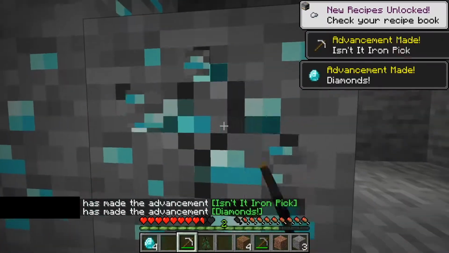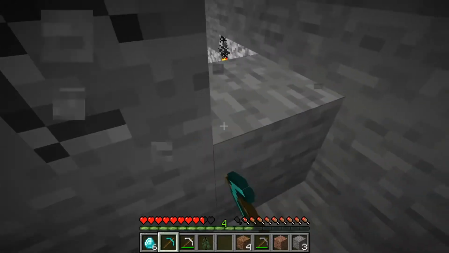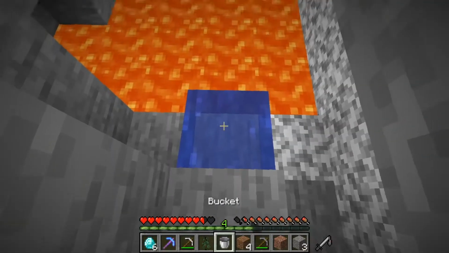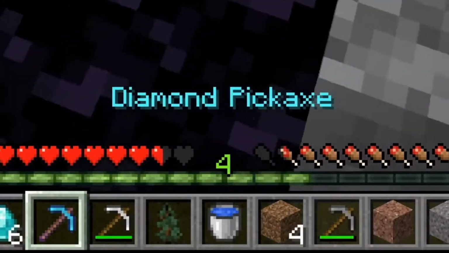At this point, the speedrunner just stops trying to hide the fact that he's cheating because he digs through the wall to conveniently find a pool of lava. But wait a second, where did he get that water bucket? He clearly spawned that into his inventory and cut it out.